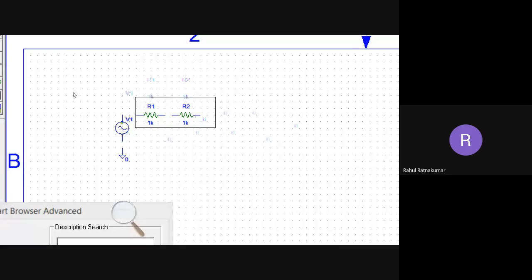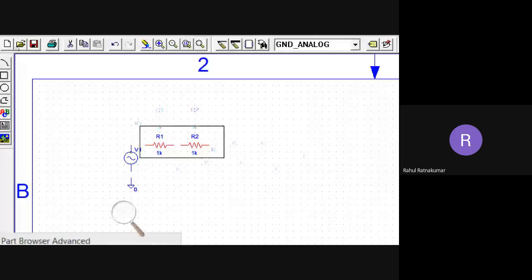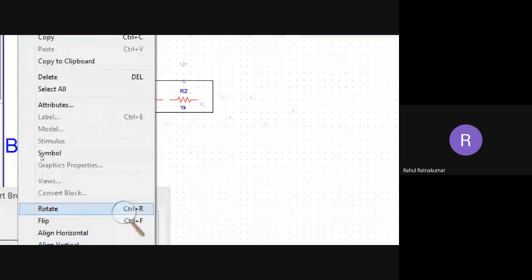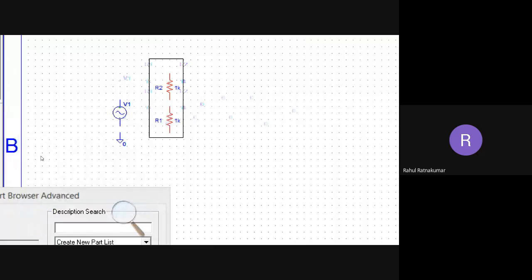Okay, now again I go for rotate. Okay, now I have rotated. You can see I rotated my resistance so that it looks as per my theoretical understanding, whatever circuits I had drawn in my notebook or textbooks, and accordingly I place it here. Now I'll also arrange my V in source, and the ground I'll arrange nicely.